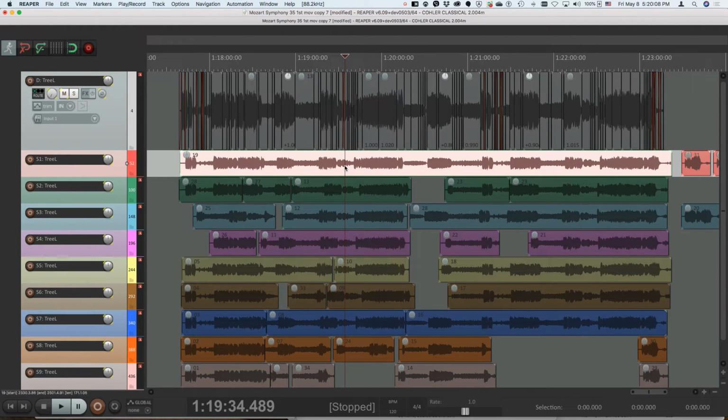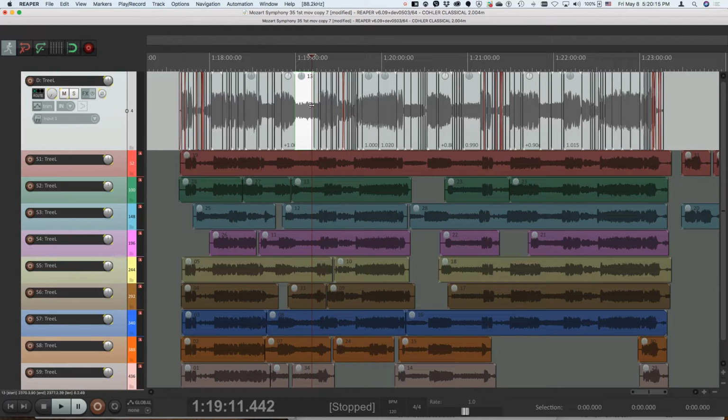This is an orchestra recording of Symphony Number 35 by Mozart, and the destination group is the top one. You can see there's lots of edits there. So sometimes when we have lots of edits, we want to simplify it by re-recording out. If we're happy with those edits, we can record out those edits without going through mixing or effects, so that it's a consolidation of the raw audio, so we can put it back into the same edit list and not have double processing of effects and reverb and other things.